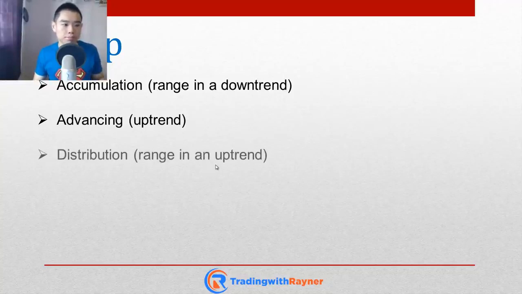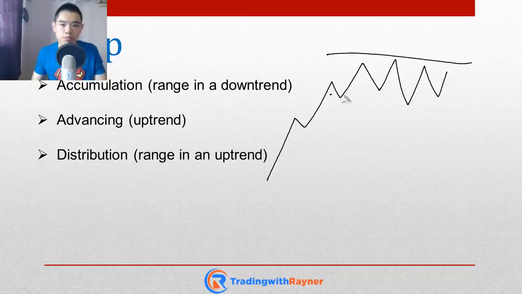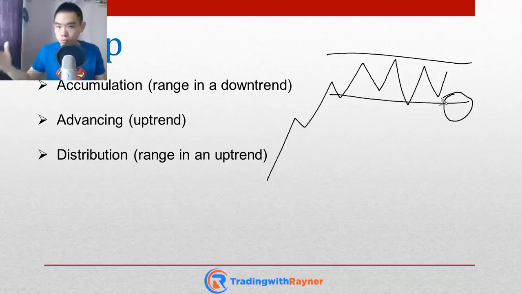Stay long only. In a distribution stage, the market goes in a range in an uptrend. It can be difficult to tell whether the range will break out higher or lower. So this is where you can read the price action of the markets, or let the market give you clues. If it breaks the area of support, then you would shift your bias from bullish to bearish. So for example, in a distribution stage like this, it can be tricky to tell whether it would be a continuation up higher or a breakdown lower. So what you can do is let the market give you clues. If the market breaks below this area of support, you shift your bias from bullish to bearish.